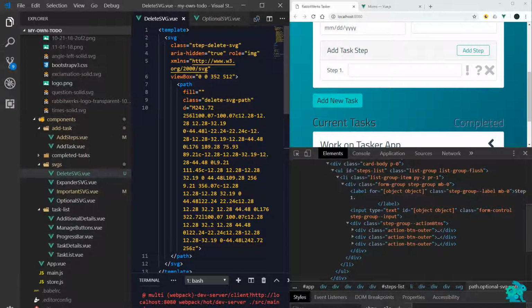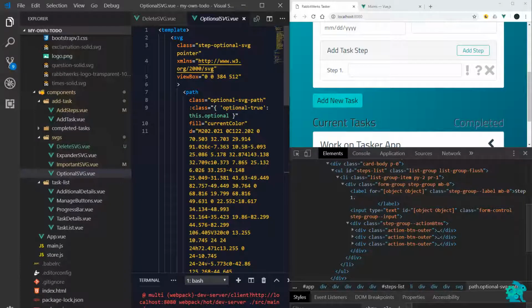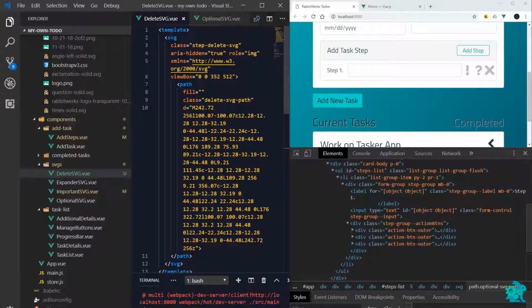Alright, so let's see. So this view box right here is kind of like the canvas that we're working with the SVG. So anything as far as paths that lie outside the view box won't be visible. It's kind of like a window.